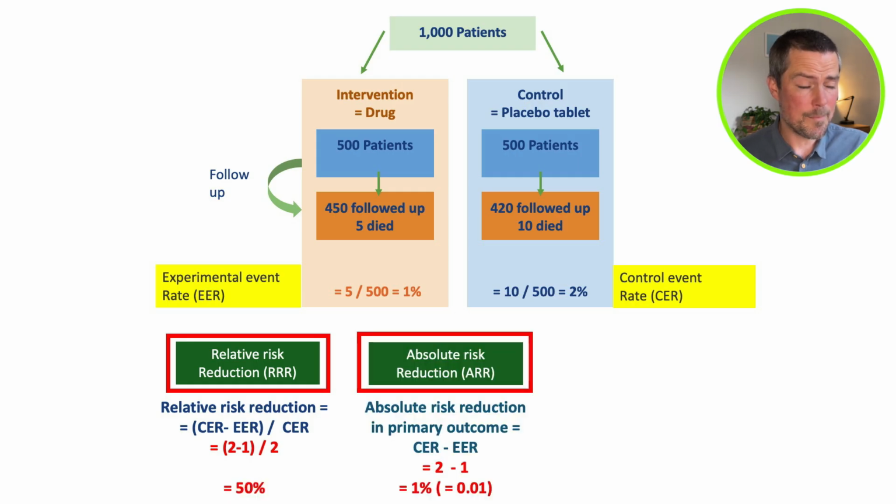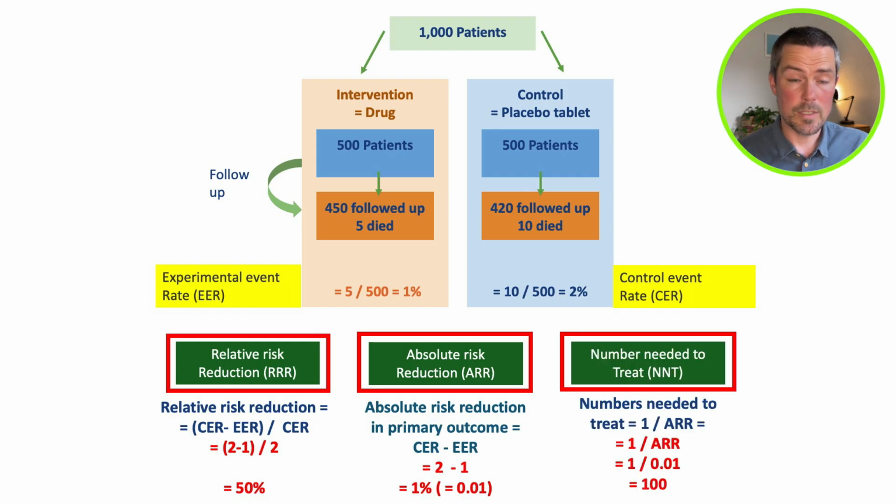The absolute risk reduction is different. It takes a bigger picture. How effective is the drug overall? Well, that would be simply 2% minus 1%. So the drug reduces the risk of death by 1% over 5 years. It is the same drug, just a different way of articulating really the same thing, but it certainly appears more modest. As we can see here with numbers needed to treat, this is really an inversion of the absolute risk.